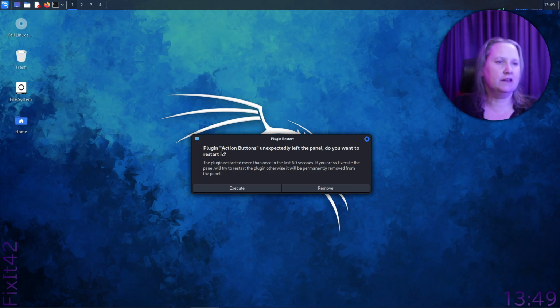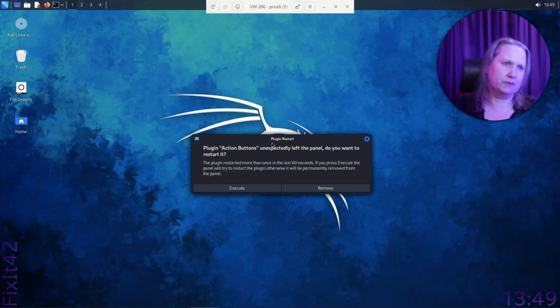Plugin action buttons unexpectedly left the panel. Do you want to restart it? Never saw this before.